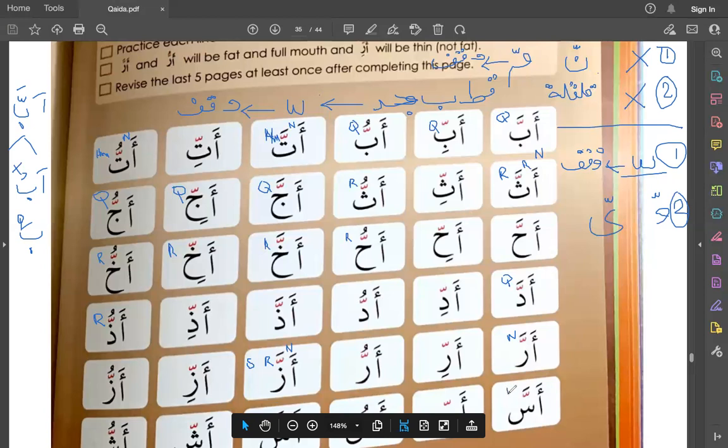There is rakhawa, there is safeer, the seen is light, and then you're giving nabar in between here.